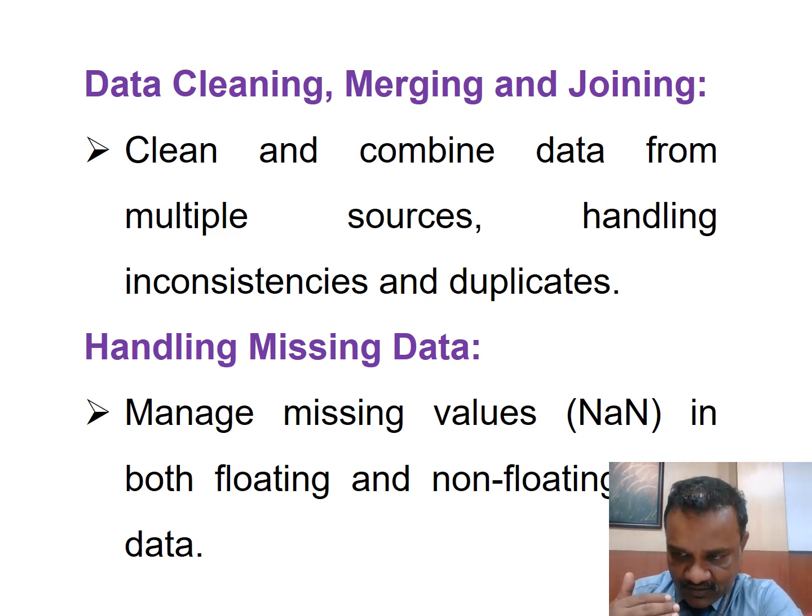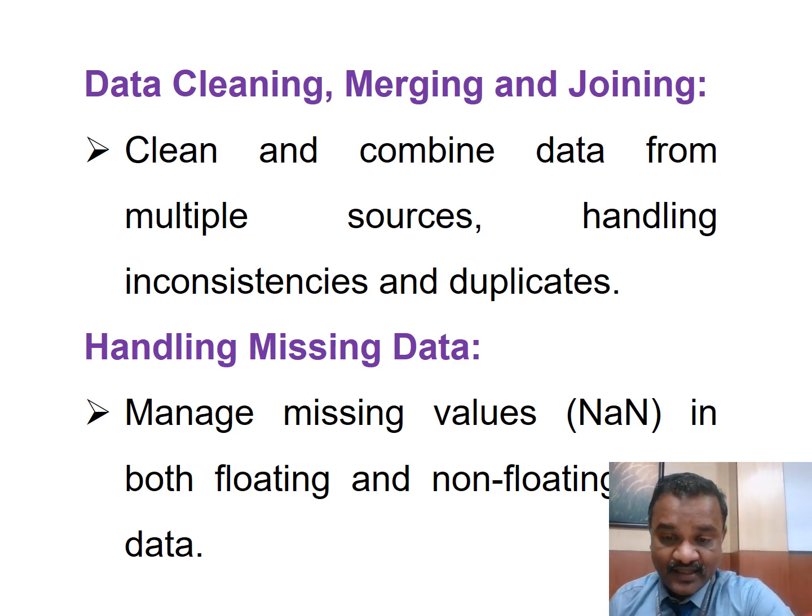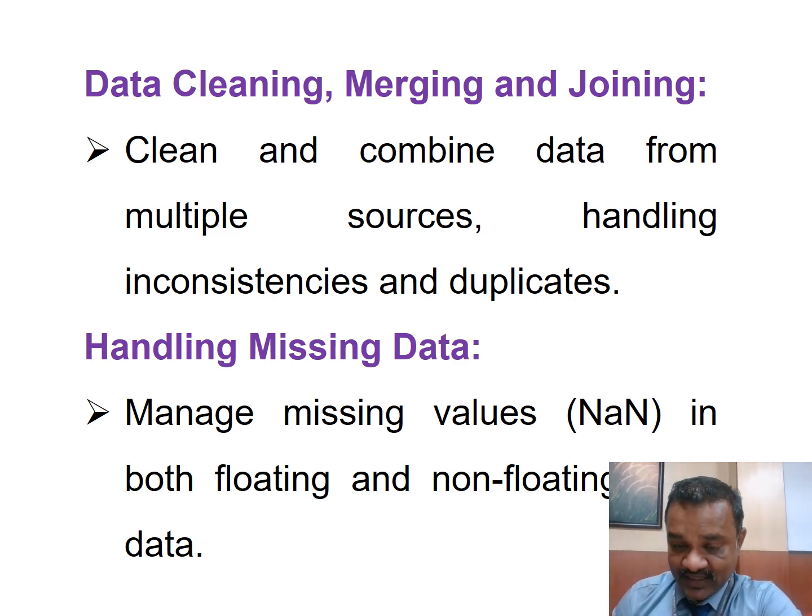This Panda is one type of data science and machine learning technology. Through that technology, we can handle the missing data. It is called managing missing data, called NaN. Through that, we can find and handle the missing information. If there is any data you already missed from the existing one, we can find the data. And in data cleaning, we can use the data cleaning processes, and we can remove the duplications also.